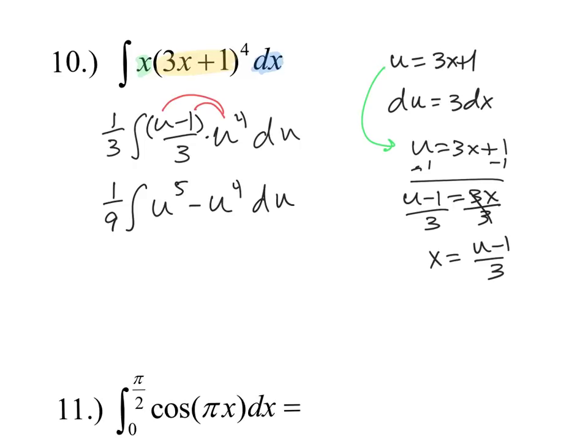All right, so now we can take the antiderivative term by term. So this is going to be equal to 1/9. I'm going to put some parentheses and rewrite and take the antiderivative of u to the 5th, which would be u to the 6th over 6, and then minus the antiderivative of u to the 4th is u to the 5th over 5. Close those parentheses, and don't forget, since this is an indefinite integral, plus c, so we've represented the whole family of functions that have the same derivative. So then the last thing we're going to do to simplify just a little bit more, let's distribute the 1/9.